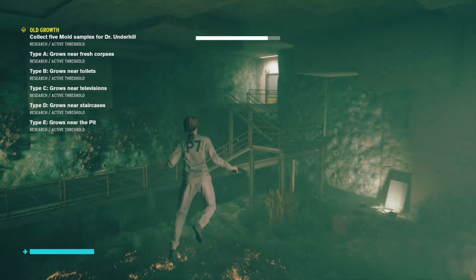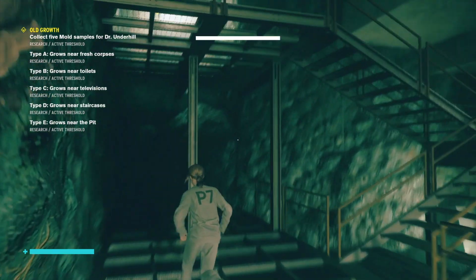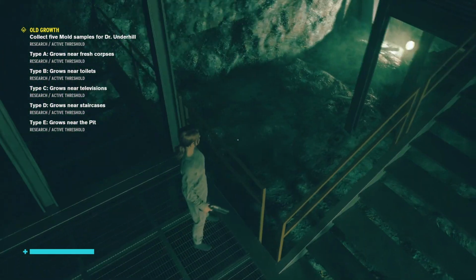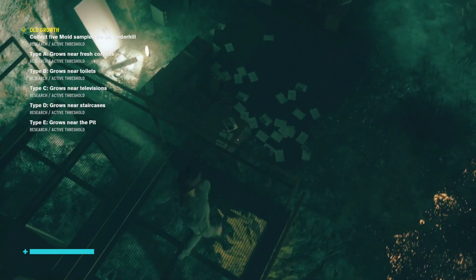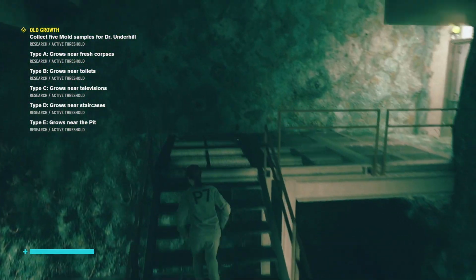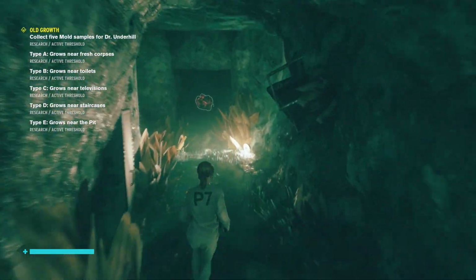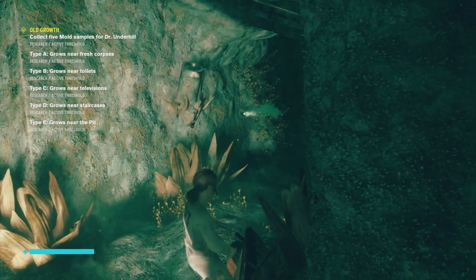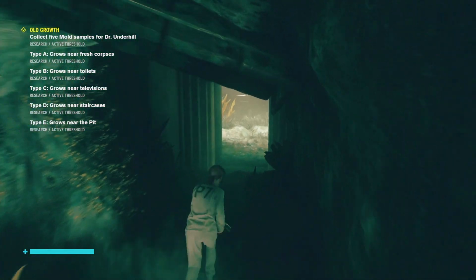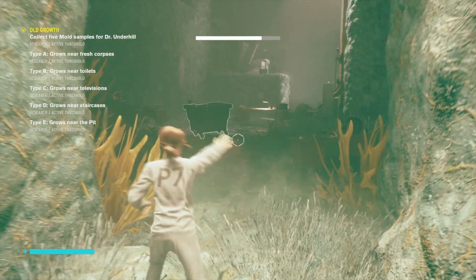So firstly, what you actually need to do is head on up these stairs. This is the route into the pit area, and that's actually where you're looking for. I know it says research active threshold, but actually what you need to do is just head on through this door. When you first head on through here, it may not feel like it's the right location, but it definitely is.